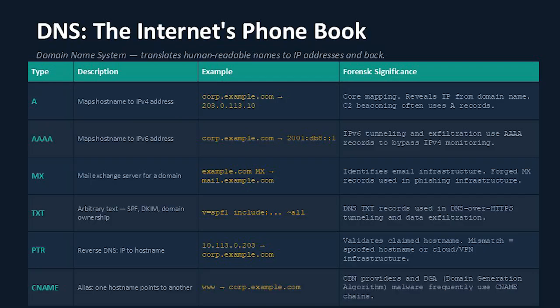There's also what's known as a text record. And this is used a lot for things like SPF, which is Sender Policy Framework, for email validation. It's also used for domain validation. So if you look at a particular DNS record or a domain name and you look at their text records, there may be a lot of different validation strings in there for different services like DocuSign or Apple mobile services or something of that nature.